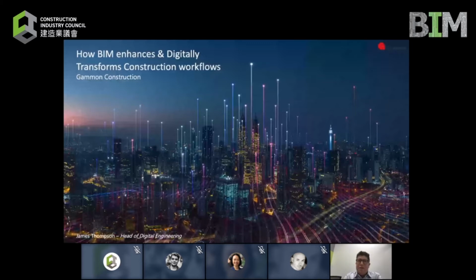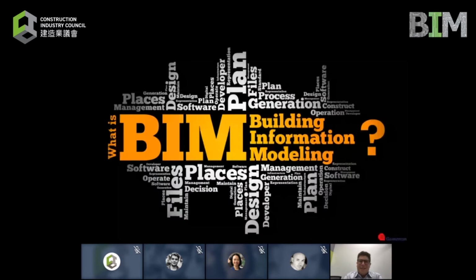I've been with Gammon for about 18 months or so now, but my background is actually in BIM management. I was one of the original cohort on the BRE BIM training, I guess, and from about 2012-13 onwards, I've been seeing different levels of BIM within different companies, sitting client side, consultant side, and now contractor side. It's very interesting to understand what BIM is and what people's interpretation of it is, and trying to drive efficiency from it in order to make ourselves more profitable as a business, essentially.